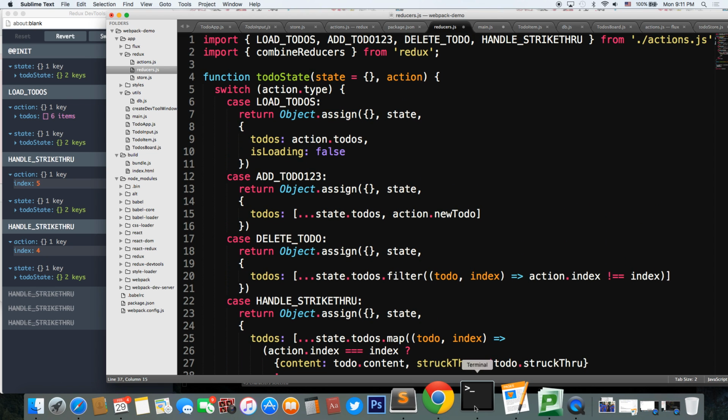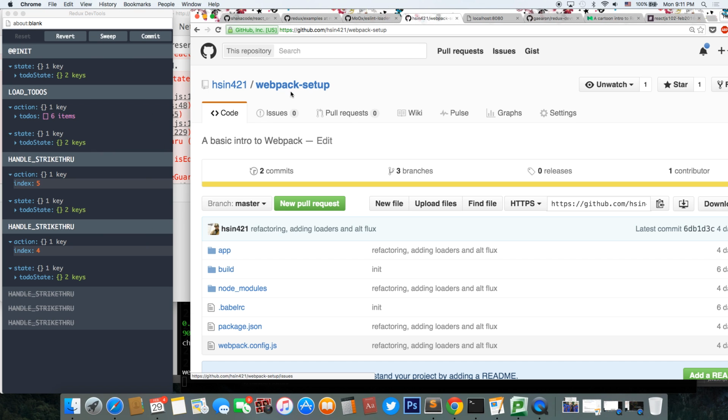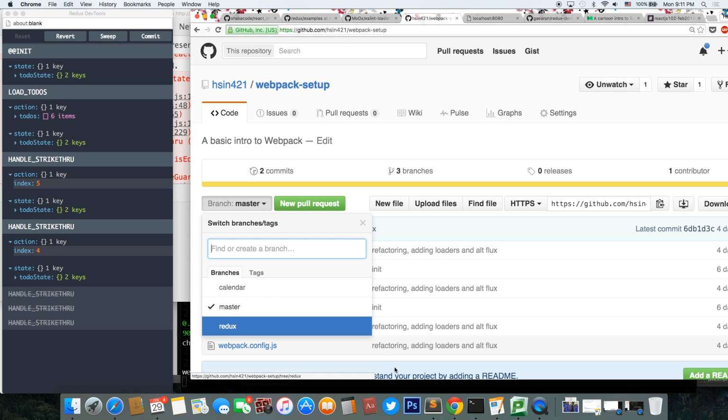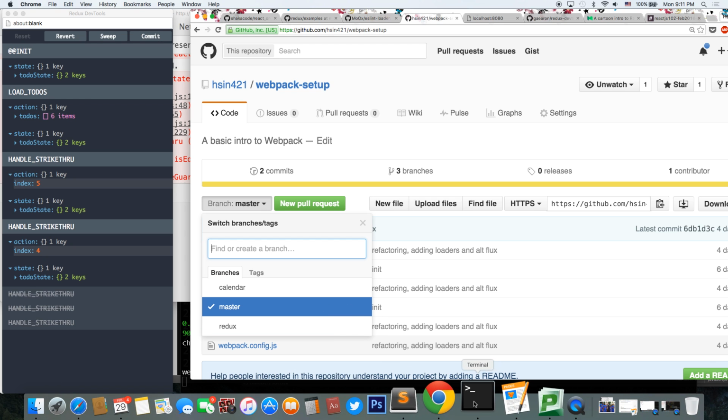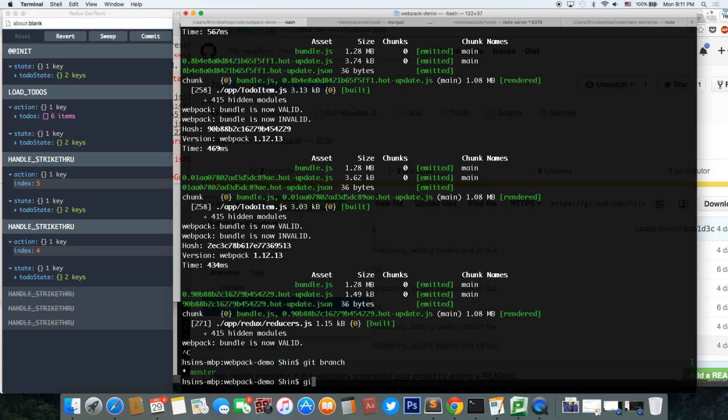And a little homework. If you check out my Webpack setup branch, I actually have a calendar branch right here.